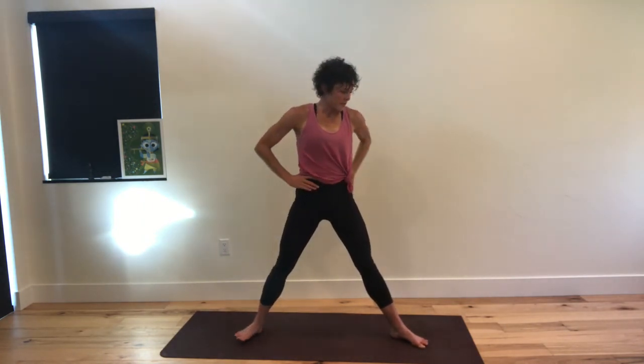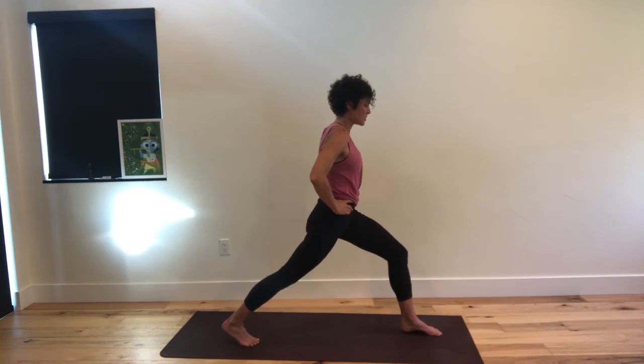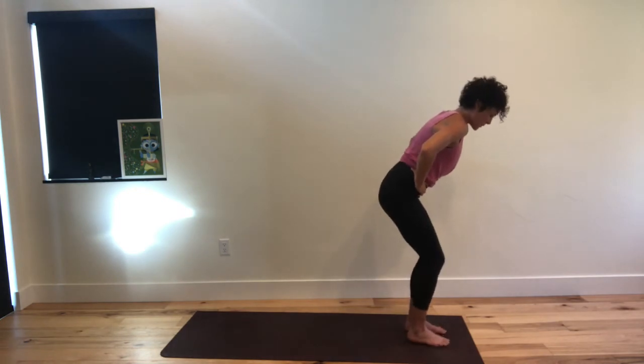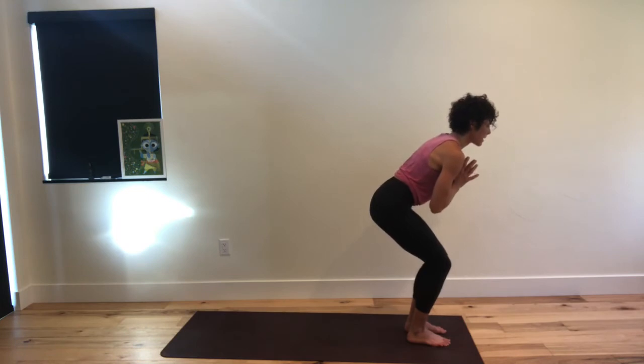And turn your left foot to face the front of the mat. Spin your back heel up into a lunge. Once your knee is over the ankle in the front, step forward. Right foot next to the left, back into chair pose. One more breath.